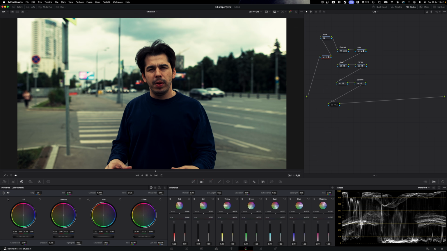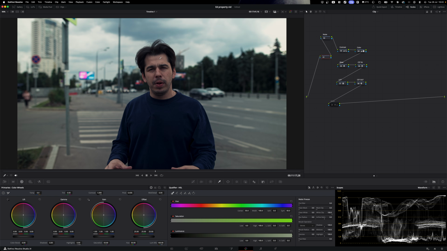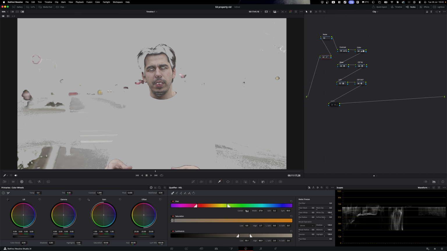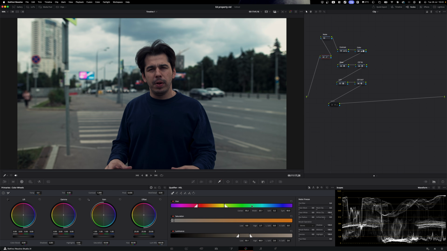Now, how to work not on the whole picture but on a part of it. For color, this is important. The first tool, qualifier, the eyedropper. You click a color you want in the frame and the program selects all similar pixels. That's how you select the sky and tint it bluer separately, or select skin, for example.